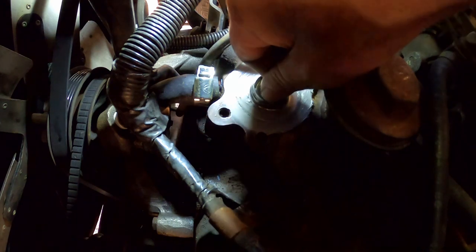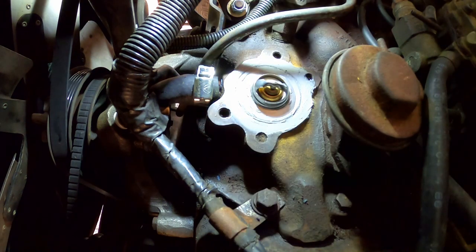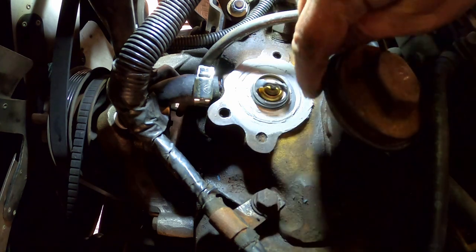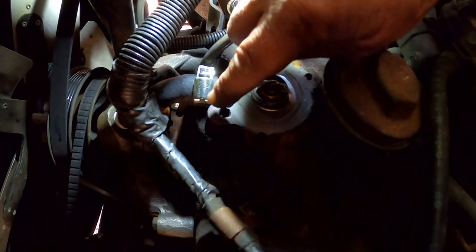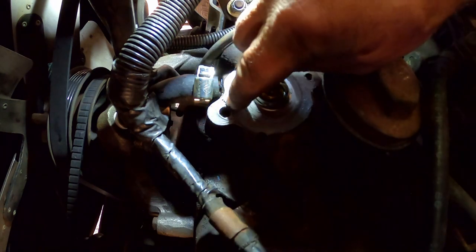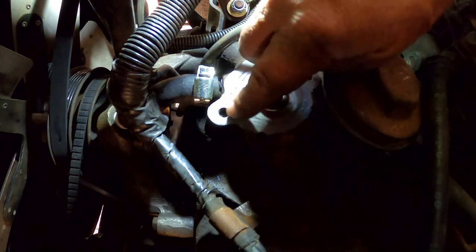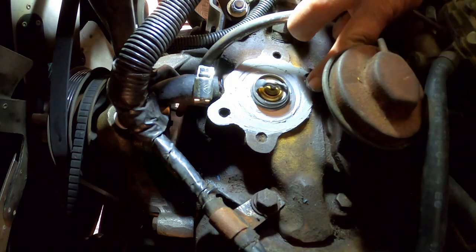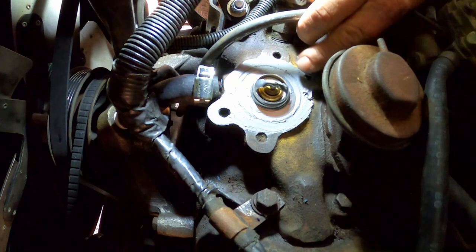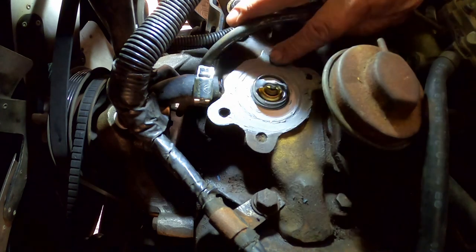Alright, so I'm just giving that a spin to make sure it stayed put down in that little counterbore nice. That's really all that's needed, around that main gasket surface. It doesn't hurt, and a lot of people do this too. We'll put it around these two ears. The entire surface that the gasket comes in contact with, it can just help. It doesn't need to seal way out there, it can just help hold the gasket in place. So we'll put it around both these ears. We got plenty on there.